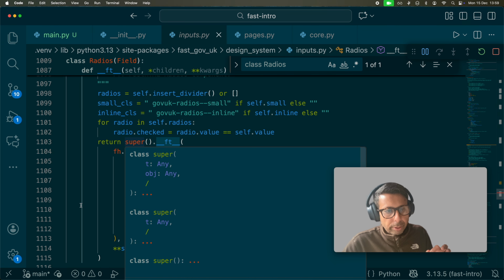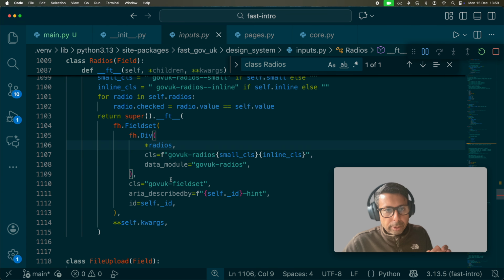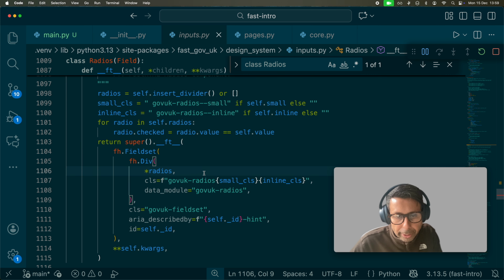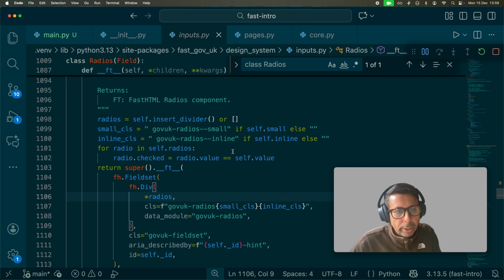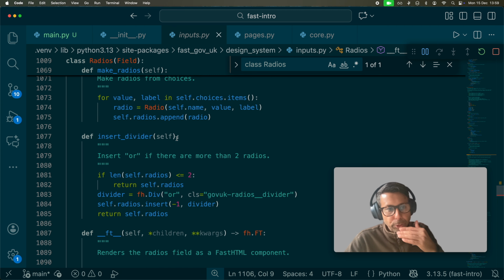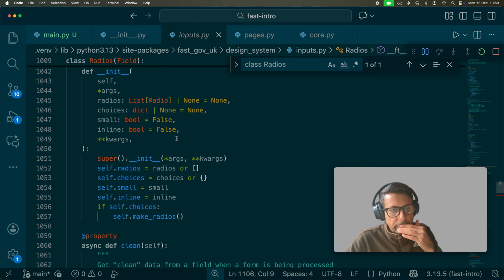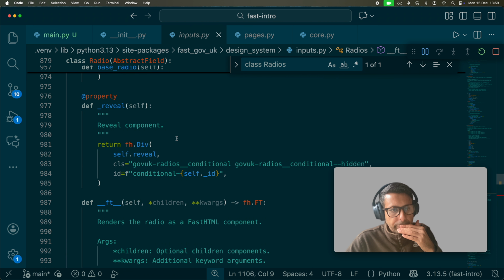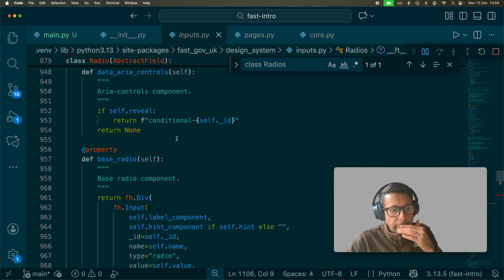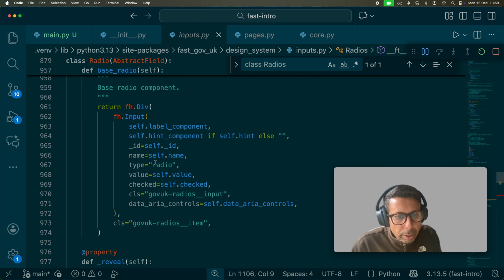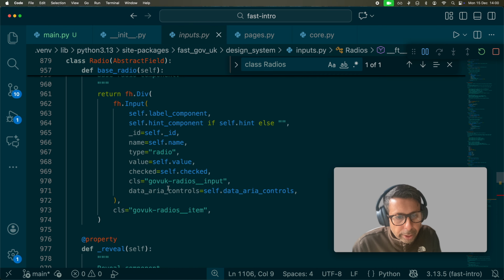So field set and class radios. Yeah. So basically what's happening here is that it's hidden because it renders individual radios. So it is hidden somewhere here. Component value check. Okay.